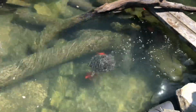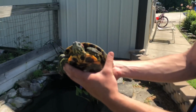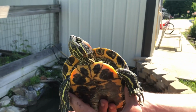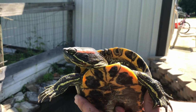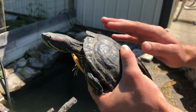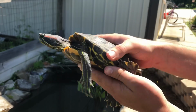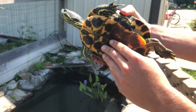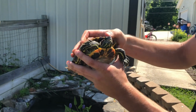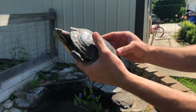All right, now here's the king of the pond. This is Phelps, also a little dried out. He's a male red-eared slider. I've had him just over 3 years now. He was given to me by a friend, or one of my mom's friends. Her son was going to college, couldn't take the turtle, so they gave him to me, and I put him in the pond. He's doing great. There he is, Phelps. He loves it out here. He's like the boss. You don't really mess with him.